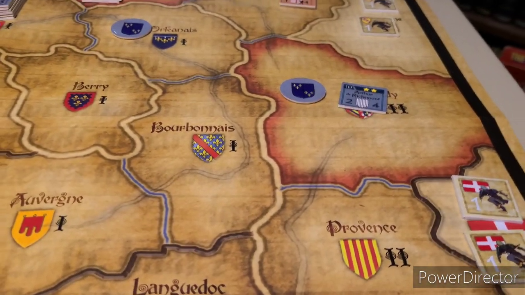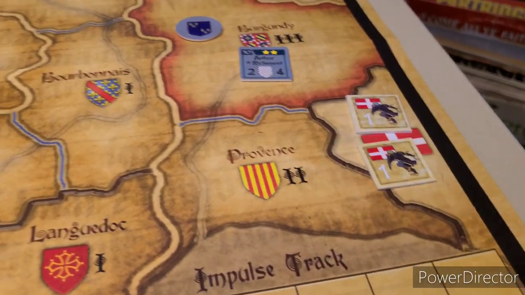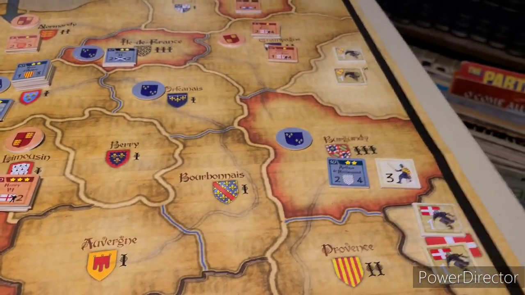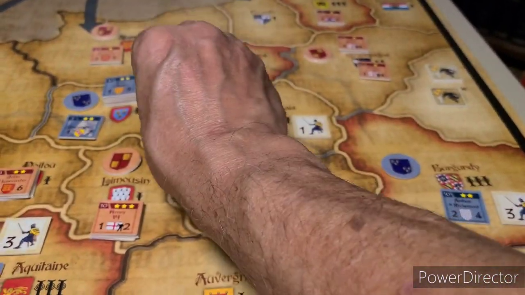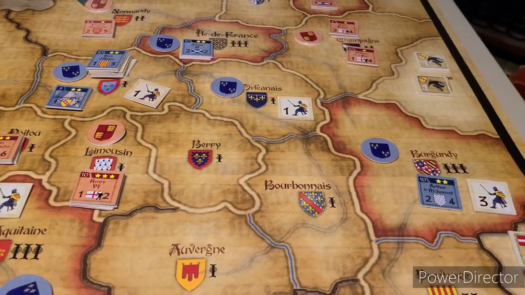And then over here, I think we'll do the same thing. We ain't going on the offense. We're just going on the defense. I just want to get the number of troops. So there will be three there also. One for Orleans. One for Anjou. And then out of the France.